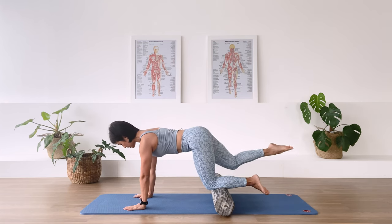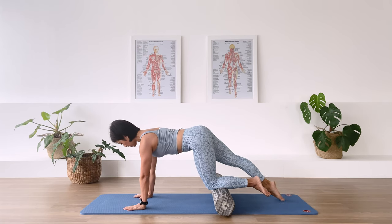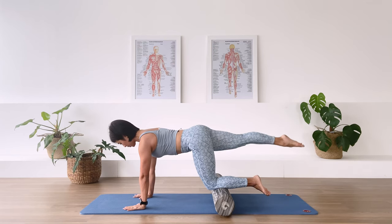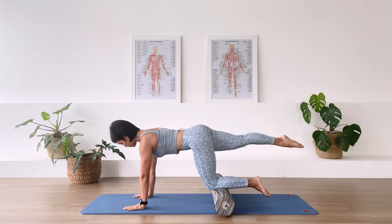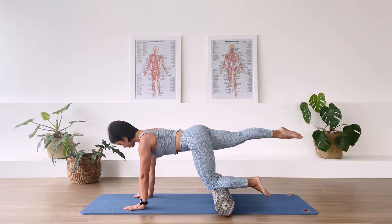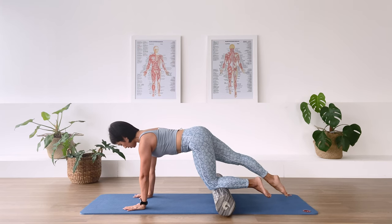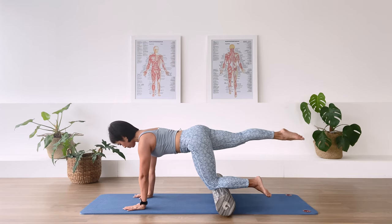Okay, straighten the leg behind you and we'll lift. And lower, we'll lift, and lower. On three, and four, and five. Let's go three more here. Strong through the arms, two. Last one, we'll lift, hold, and we'll bring it down.